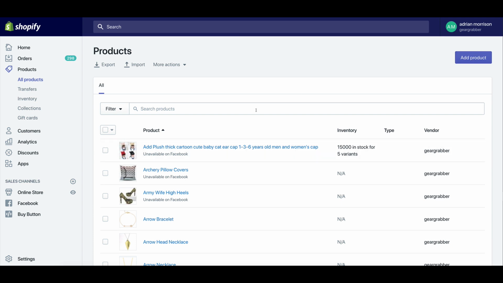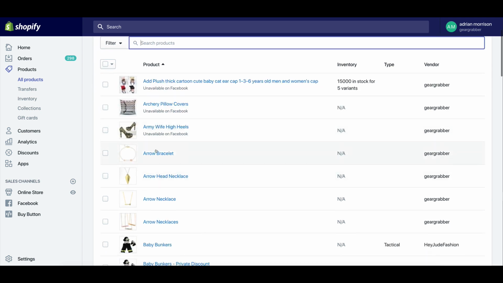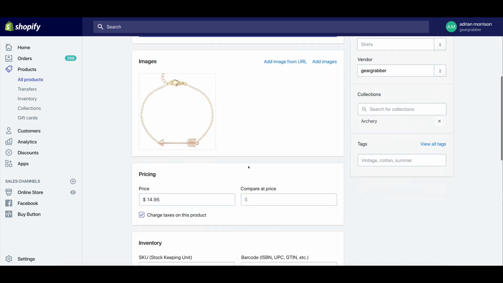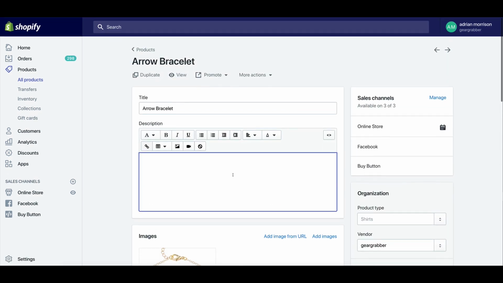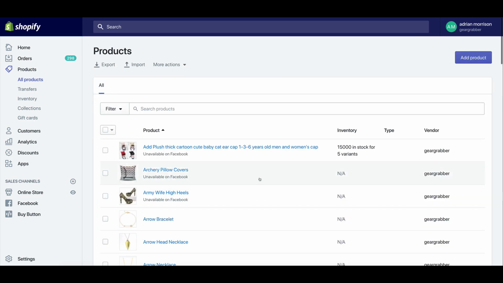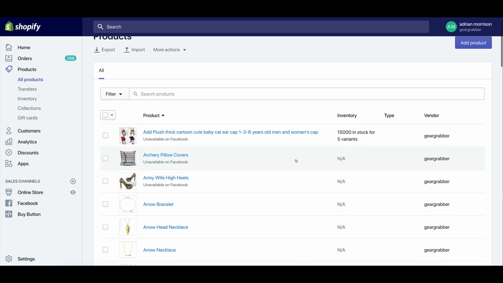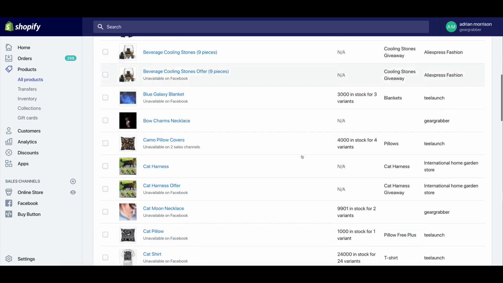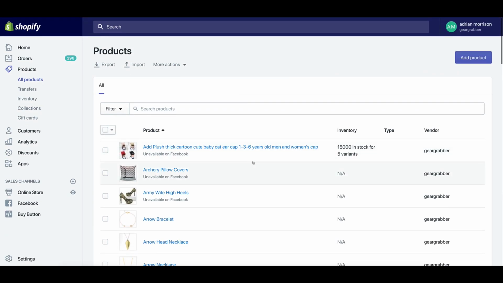So if we want to make a modification to a price point on something, we can either search for it, or we can come here and click on it, and then it pulls up the product listing. We can change what it says. We can change the images. We can update the price point. Everything can be done on this product right here from the products section. So in the beginning, you'll have 0, but as time goes on, all of your drop shipping products, all of your print on demand products, all of whatever you add to your store will be listed right here for you to easily access and easily modify in the future.